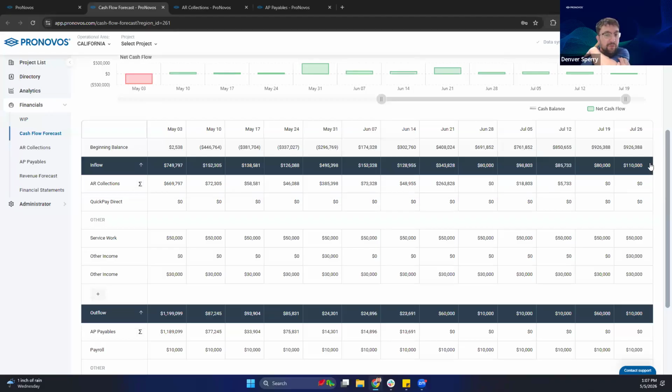What I see with a lot of contractors is they either put in due upon receipt for the terms or just simply 30 days. So in that case, if today is May 5th and we did all of our billings for the prior month, April 20th, let's just say, generally speaking, a lot of invoices wouldn't go past this line here because we're not billing out that far ahead.